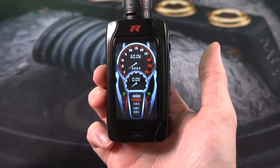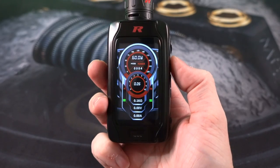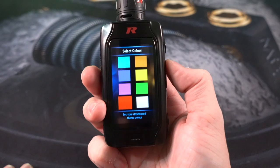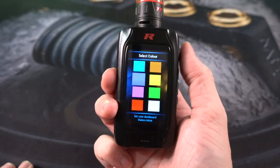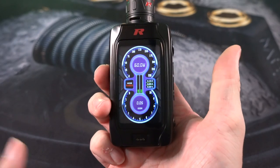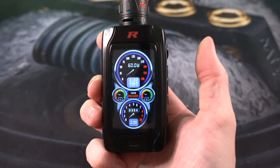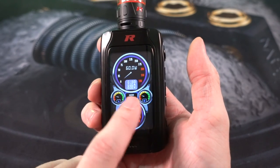I love that there are so many different options for the dashboard. You can really customize this however you want. You can also change the color — click one past the dashboard and you end up in color mode with a limited palette of a few colors. Let's leave it on blue. Once we go back to the main menu, that dashboard is in blue. I like the one I chose — it has two battery level indicators, wattage up top, and the timer down here.